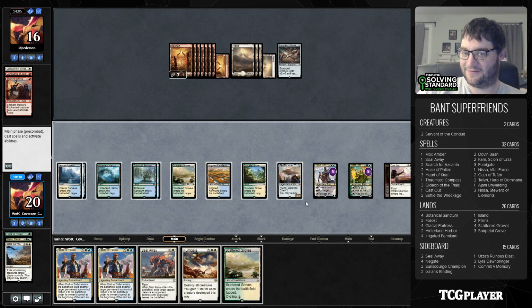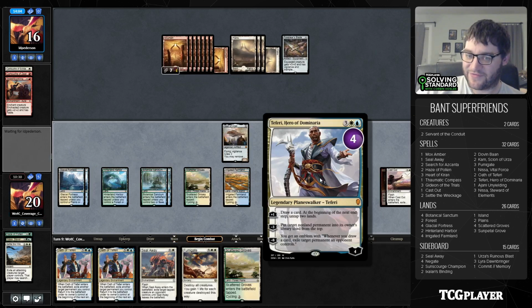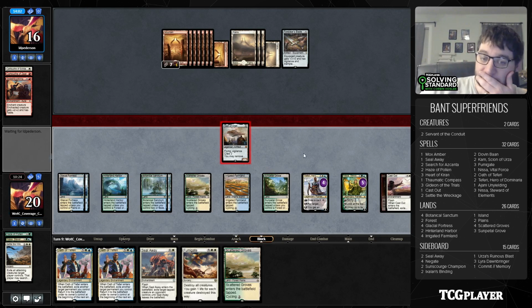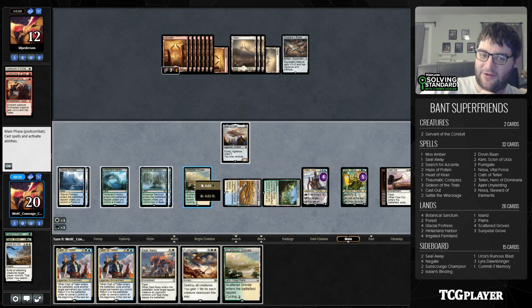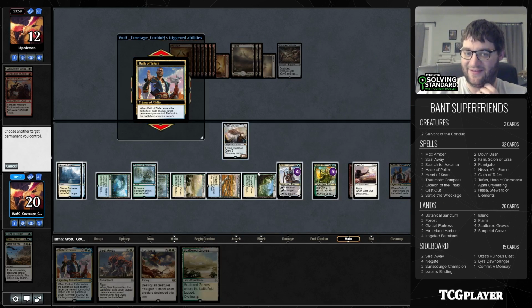All right, I guess we'll go ahead and Heart of Kiran our way in here. What does his ultimate do? It's pretty good. Whenever you draw a card, exile a permanent. Oh, that is quite the emblem, as a matter of fact. All right, let's go ahead and play the Oath of Teferi, because it is just a fun Magic card, that's for sure. Very few things are more enjoyable than this.